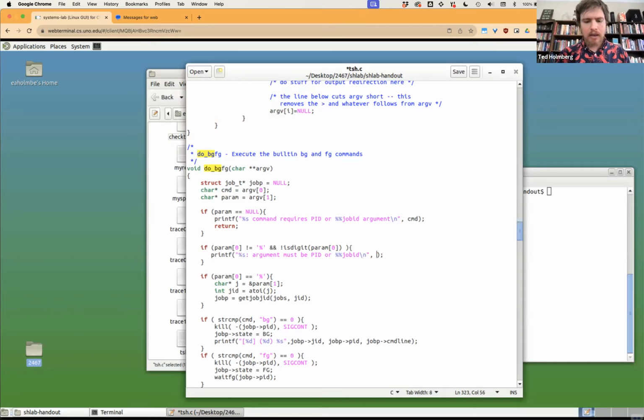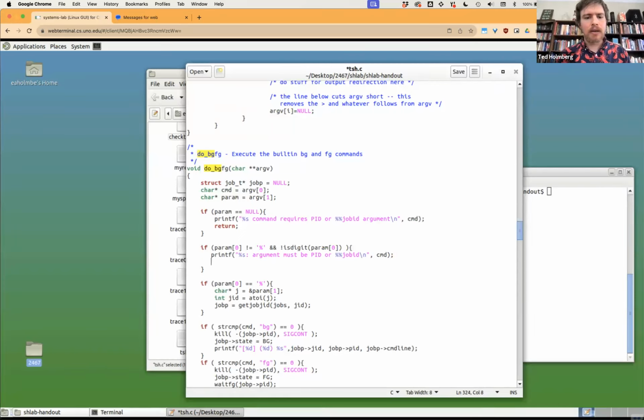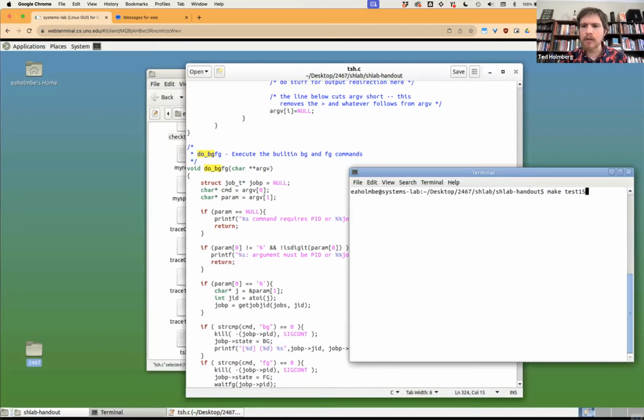Okay, and then we have our job ID, and then we have our newline character. Then we pass in the command to replace this placeholder value here. And again, we cannot forget, we need to have this return statement. Okay, we will save that. Now let's compile our code. Our code is compiled. Now let's compare.